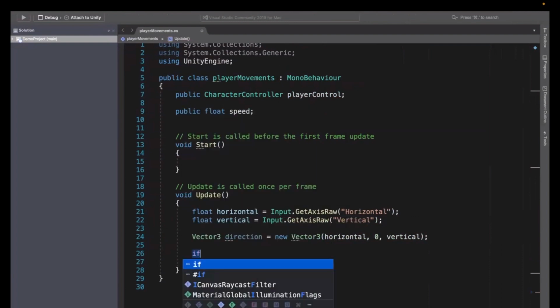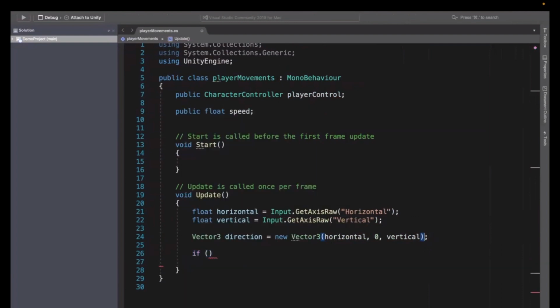And then we can do if... Oh, we gotta normalize it too. There we go. Now all we have to do is if the direction magnitude is greater than or equal to 0.1f, so if the player presses any keys, then we'll move.